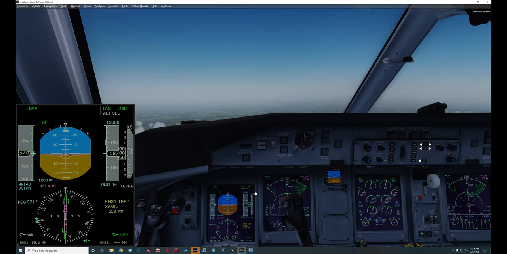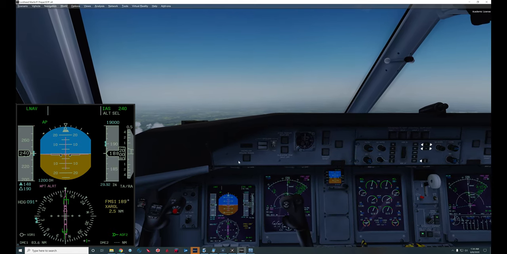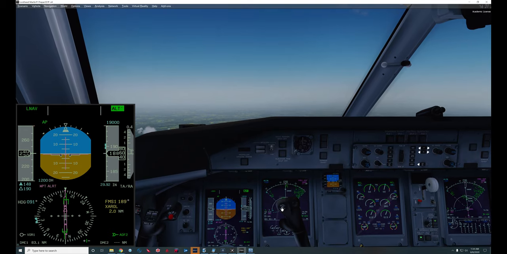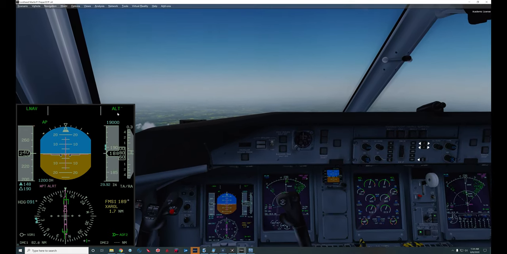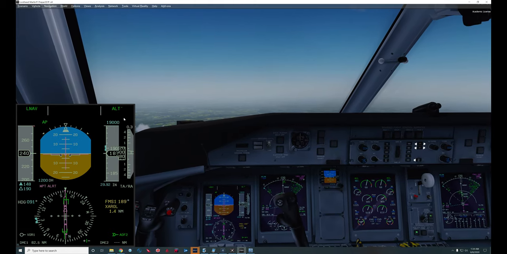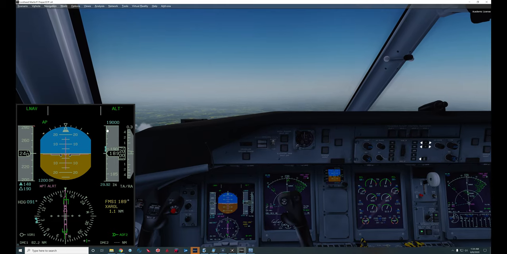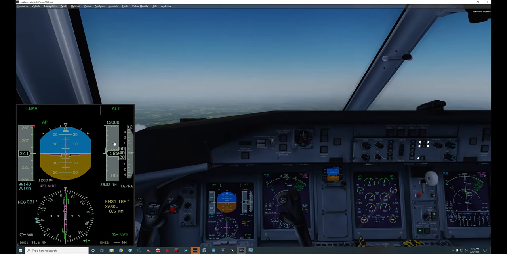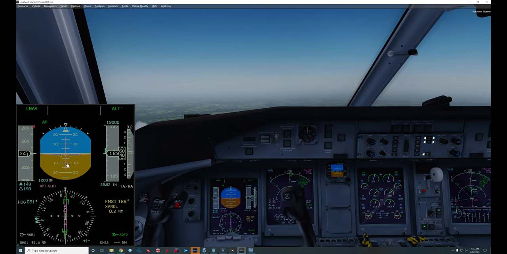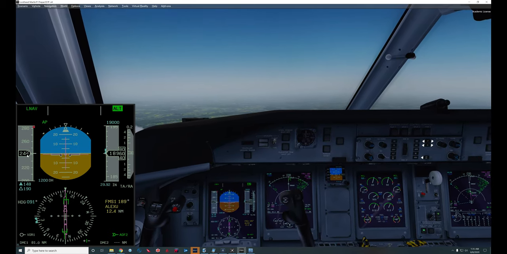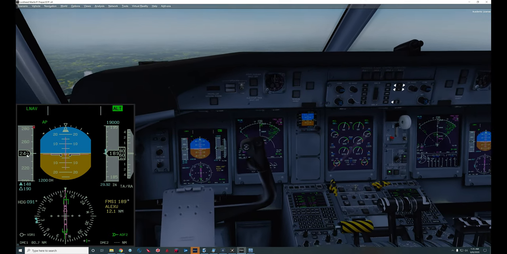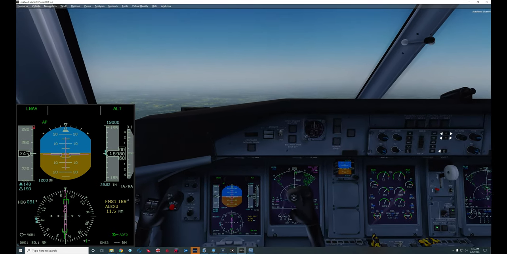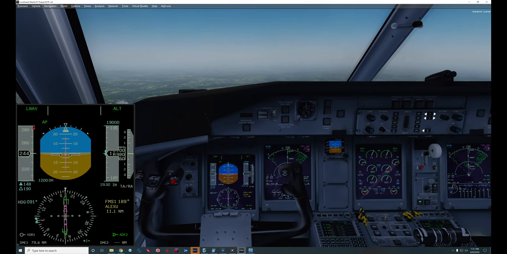It will only do that in the climb. From now on I am actually going to have to set my throttles so that it is not going through my speed. Now what you would have noticed is once I've gone to my altitude, the alt select has disappeared. That is fine as long as it was on before it got to its altitude, so it's not going to go past 19,000 now. If I didn't have it, it will continue climbing as long as it can climb. But now what you're seeing is that my speed is increasing. So at this point, I am going to bring my props back to 850.